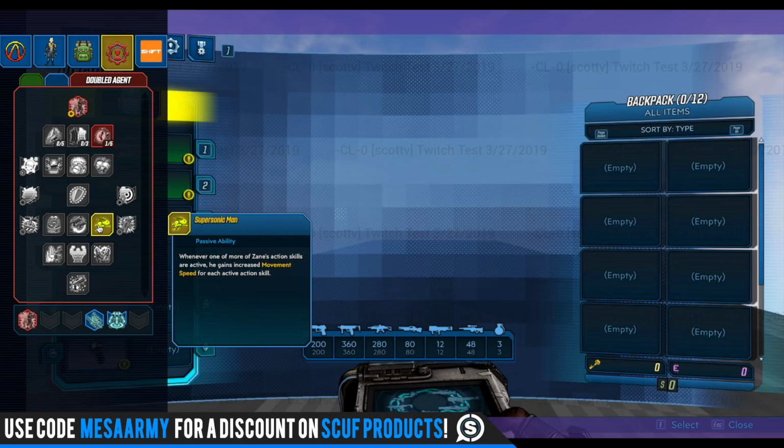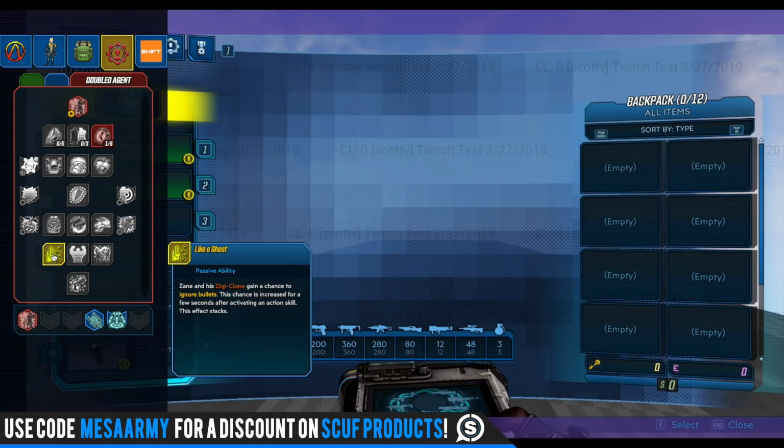Then we have Supersonic Man. Whenever one or more, I don't know why it says of, it should be, whenever one or more of Zane's action skills are active, he gains increased movement speed for each active action skill. Next up, we have Like a Ghost. Zane and his Digiclone gain a chance to ignore bullets. This chance is increased for a few seconds after activating an action skill.